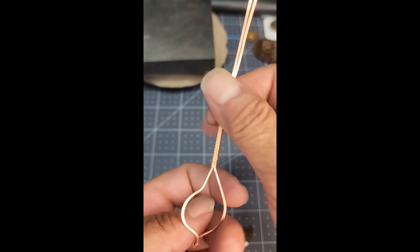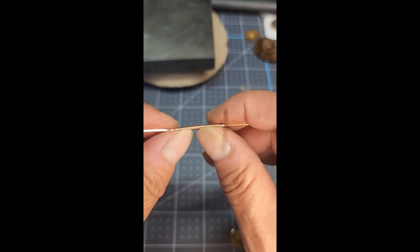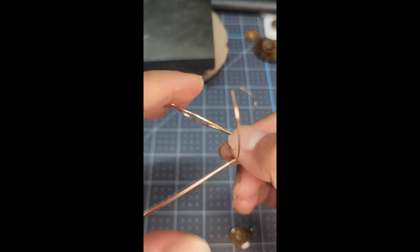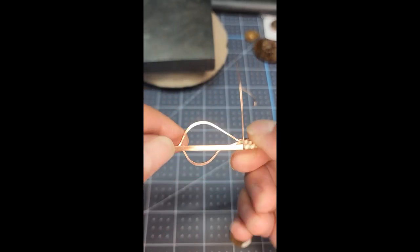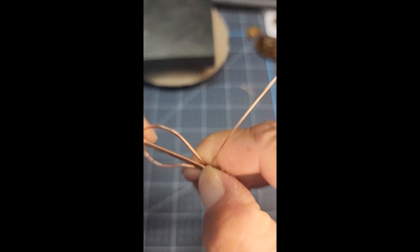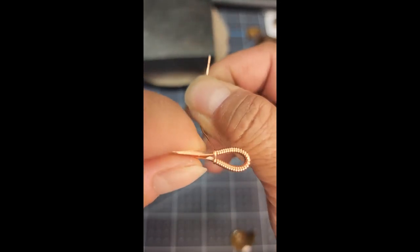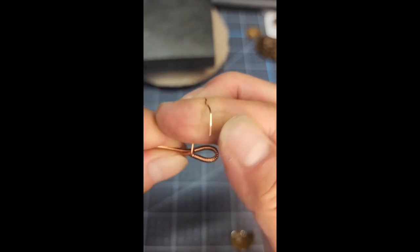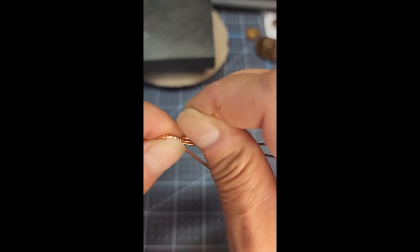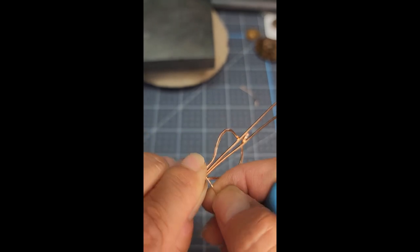And I'll do that by making sure that I'm looking at the front of the frame, and then I'm going to flip it over so I'm seeing the back. I'm going to fold right in the middle just by using my thumb, and I'm going to bring these two bare wires down the back side of the pendant. And the goal is to try to get these wraps to line up just like that. Then I can use the rest of my half round, and I can make a couple of wraps around the neck, make them nice and tight so that there's no bulking, just to tie it to the frame, these two wires and the loop.